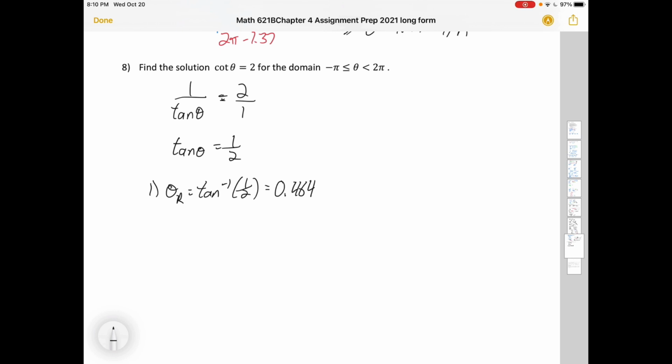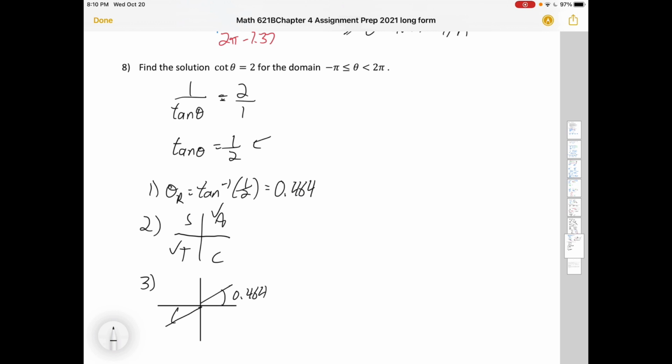0.464. You can imagine times before calculators, maybe a good way to find this would be to use a really accurate unit circle, or one that's done on a grid. Anyways, those days are past. We're going to choose our quadrants. Okay. So right over here, tan is positive, so that's quadrants 1 and 3. I'm going to draw my answers. And 0.464 looks like this. And this. Okay, and now I'm going to write my answers.